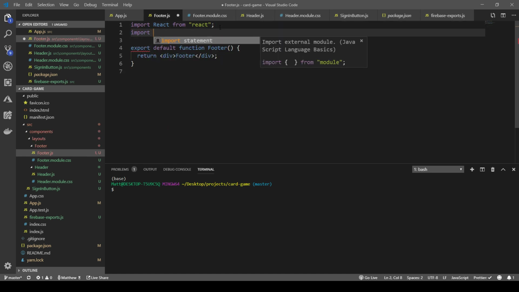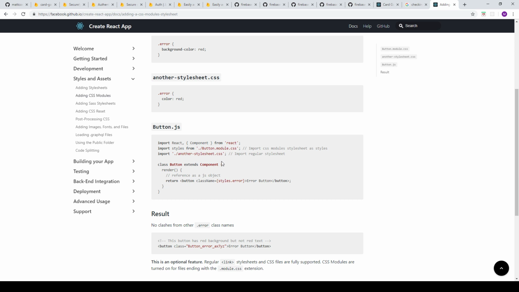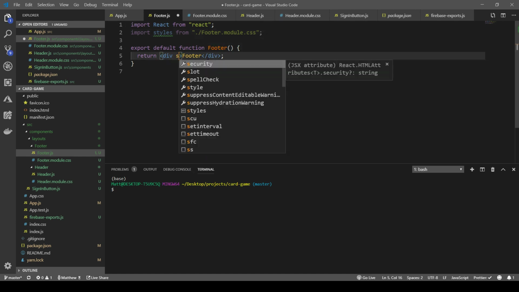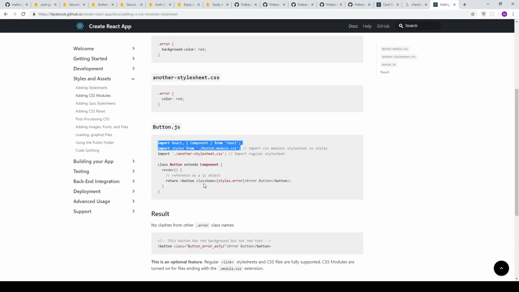Import footer module. Is that how you do it? No. Styles from, and is it class? How is this? Class name.